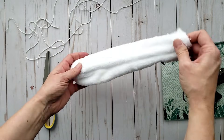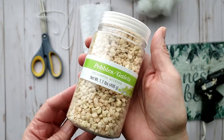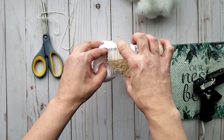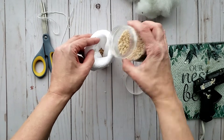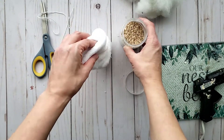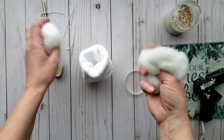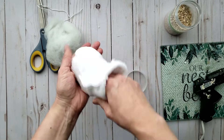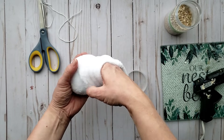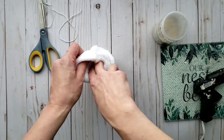Once you have your fabric turned right side out you can start to fill it. I like to start off with some pebbles — you can use some rice or legumes, whatever you have handy. I like rocks because then I don't have to worry about bugs. I'm adding a bit to the bottom to create some weight so it sits nicely, then filling it with fiberfill. I use stuffing from Walmart pillows to create our first ball on the bottom of our gnome.